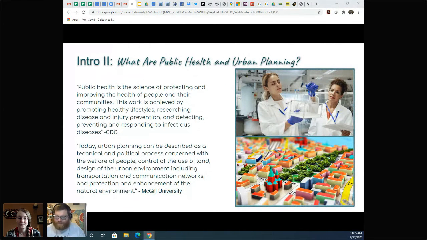Very quickly, we should define what public health and urban planning are. I'm not going to read this block of text. These are both very nice definitions. I was happy to find them, but I will let you all go read them later in the replay or whatever. Basically, what often happens is that there's a lot of overlap between these two groups. Public health officials are trying to shape public policy to protect lives, and urban planners are just more generally attempting to shape public policy to improve the quality of life for people.